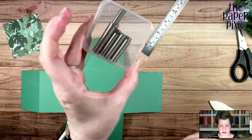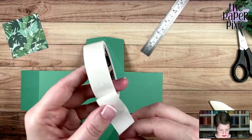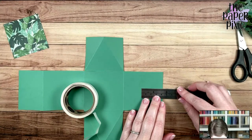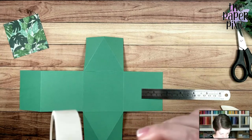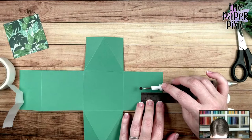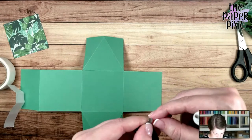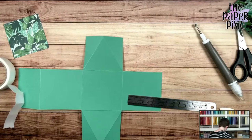Okay. I keep them in this little clear case so they don't get stuck to anything else. So I'm going to pick up a glue dot here. And we're going to line up 1 5/8 approximately. This should work. And I'm just going to, we're totally eyeballing this. Nobody's going to see it because we're going to hide it with paper. And it's going to stick to my metal ruler. Awesome. You guys, this is what happens when I try to do something different. Here we go. Let's do that. We're going to do a pencil mark. Here's my pencil.